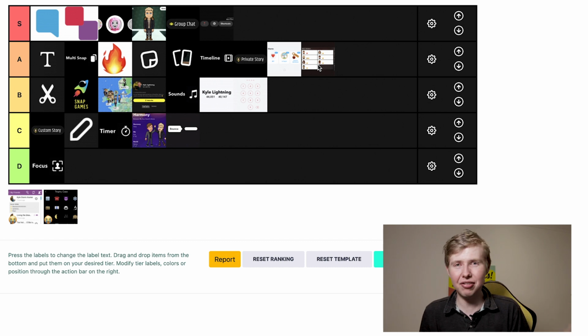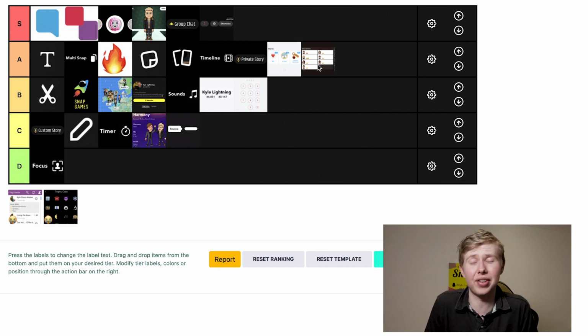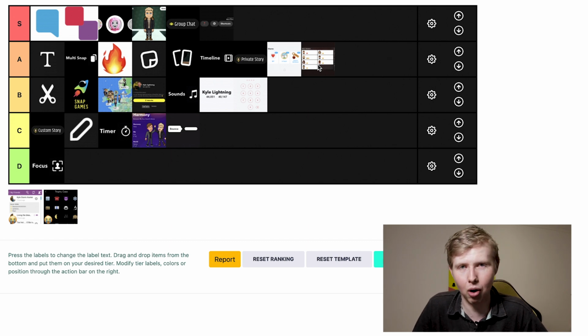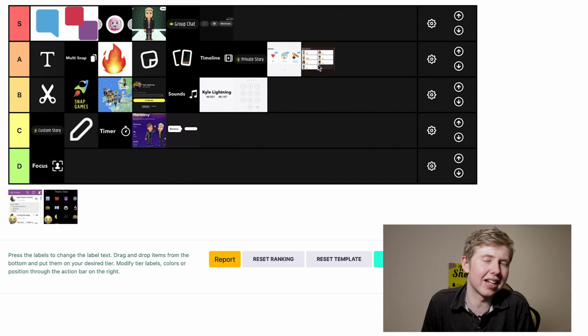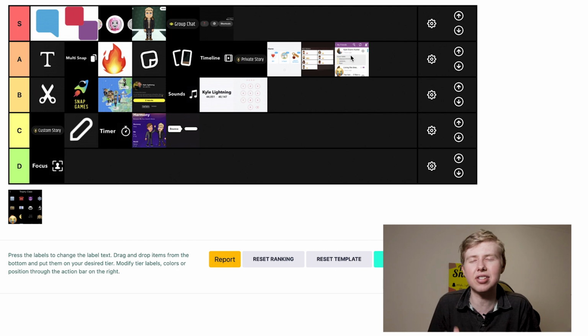Now, the last 2 features I have, I've got a little emoji at the bottom, a little crying face, and that's because they've gone. They've been removed from the application, and Snapchat knew that it is a loved feature, especially the original best friends. Now, for me to put that in the S would be wrong, because that's just basically saying that we got a worse version. I'm going to put that in the A. If you've never seen or heard of the old best friends, it was so cool.